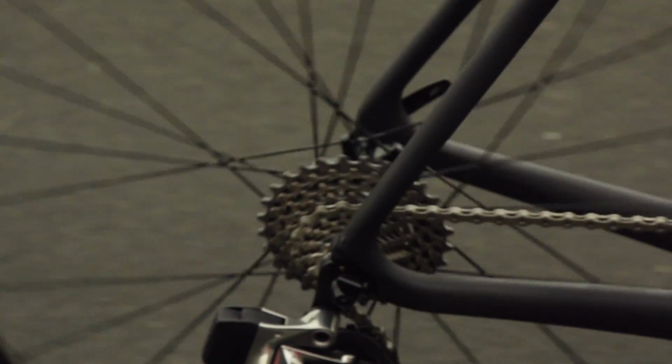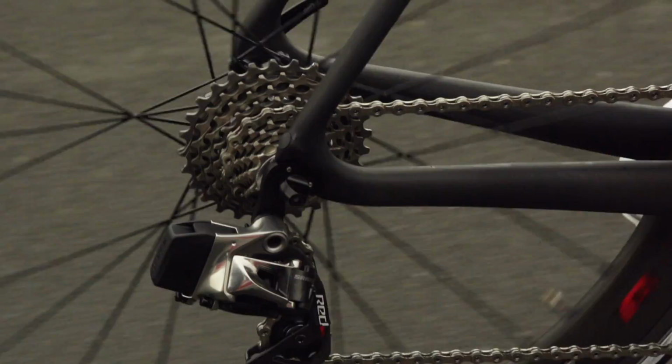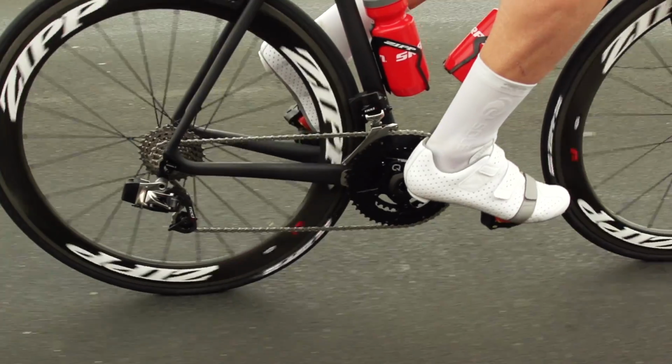You are limited to an 11-28 block as the maximum that you can go to. And now obviously SRAM were the pioneers of the whole Wi-Fli, with a big Wi-Fli cassette going up to a 32. So we're hoping that they'll apply this technology and we'll see an 11-32 system too.